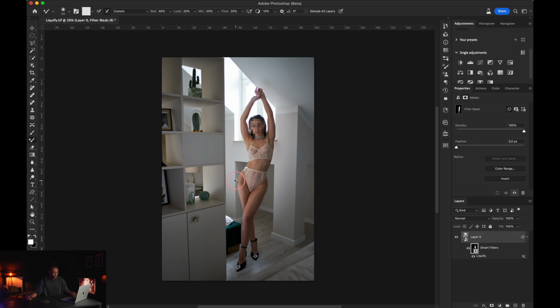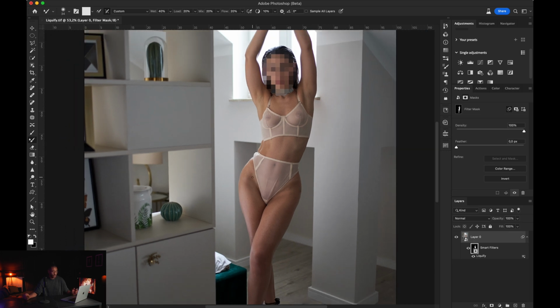However, a lot of the time, because the liquifying is making things big and making things small, of course there will be things from the old picture that will show and others that will be hidden behind the new liquify.